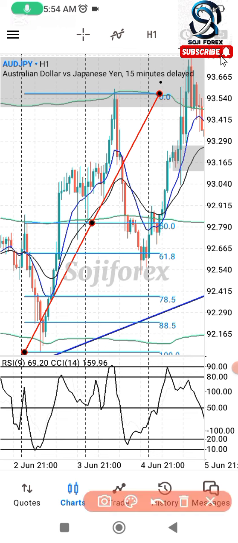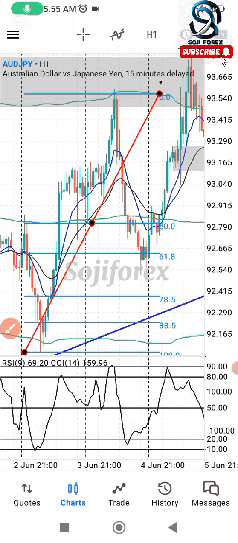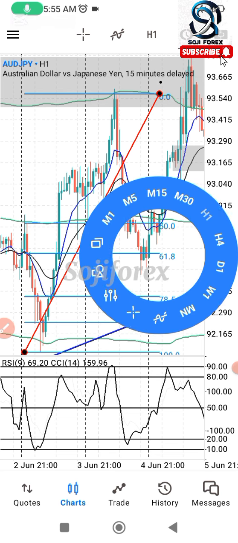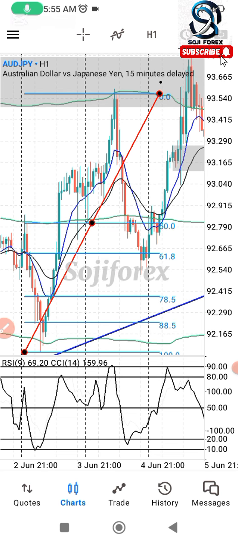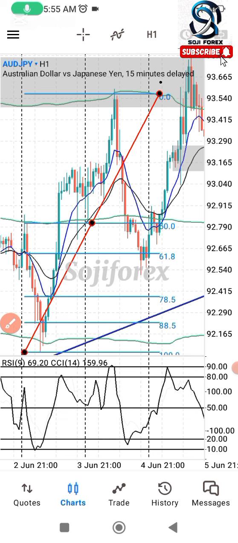And then what happened next? You realize that there is an imbalance. The imbalance has been filled, but price pulled back to a certain level, 61.8 of the Fibonacci retracement tool in this zone, and then it pulls back to the upside. So joining this 61.8 with your divergence is also a great advantage, and if you correct your trend line, it becomes multiple confirmation. So these things work and are very much effective.